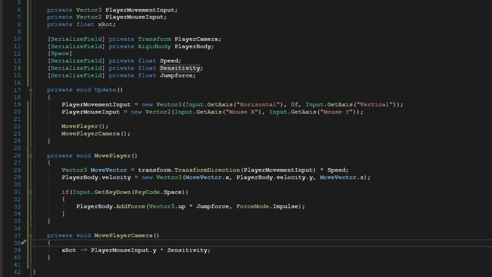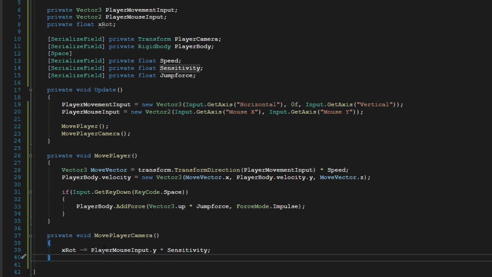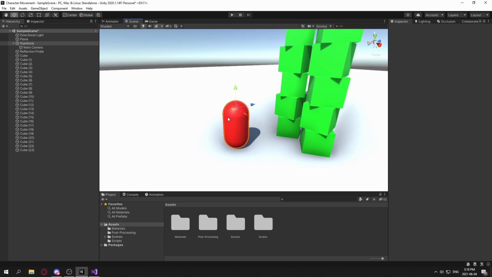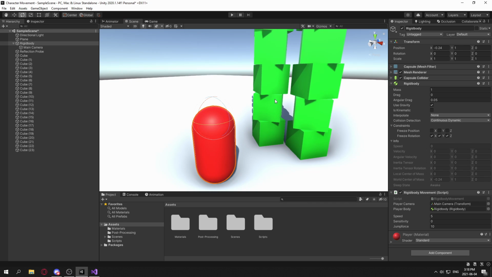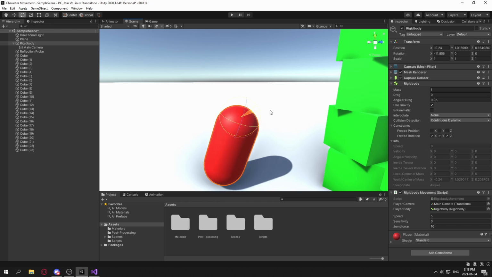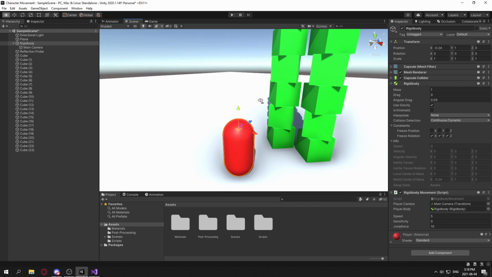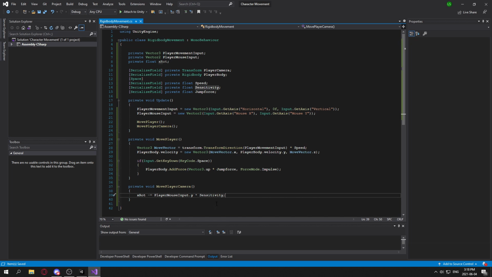The reason why we're saying X rotation, even though we're referencing the Y axis, is because when we go back into the scene and rotate, the X axis is what makes things look up and down. So that is why we are saying xRot and not Y rotation.